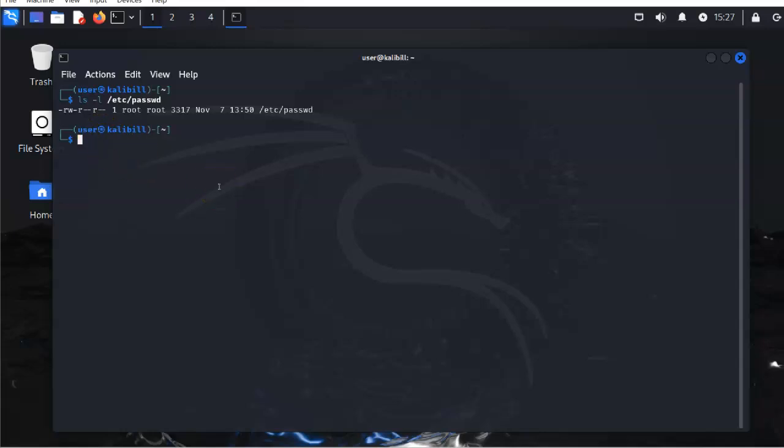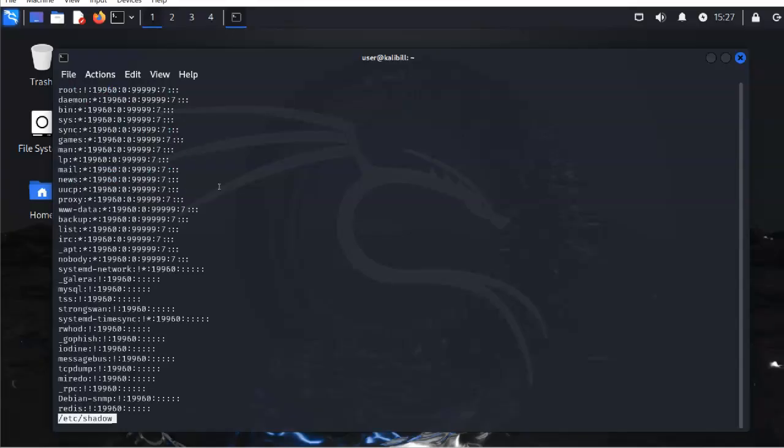Now, there's a file in here we can't see. Let's see if we can take a look at it. Uh-oh, permission denied. So what does that mean? Well, that means we have to sudo it. That's a hidden file. Contains all kinds of things.